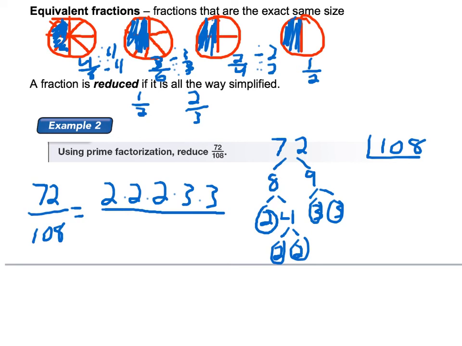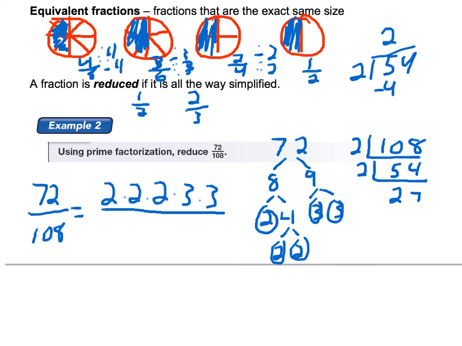Okay, again, first number you always want to check, first prime number is 2. So see how many times we can get 2 to go into this. 2 goes into 108. I know that because 108 is even, and 108 divided by 2 is 54. And I divide again. 2 goes into 54 because it's even. And 54 divided by 2 is 27. If you didn't know that, do it up here. 54 divided by 2. 2 goes into 5 twice. 2 times 2 is 4. Subtract and get 14. 2 goes into 14 7 times. Alright? 2 will not go into 27 because 27 is not even.